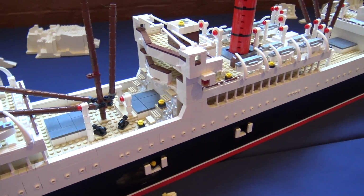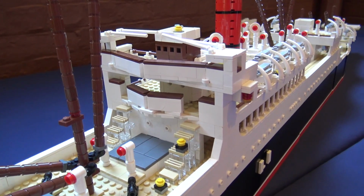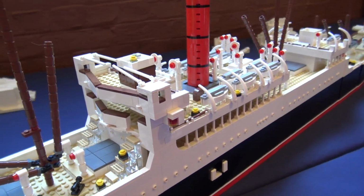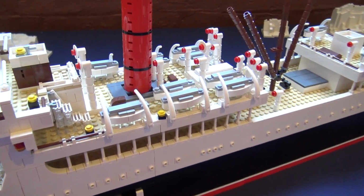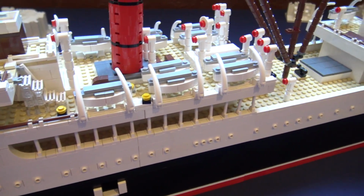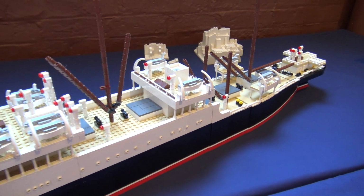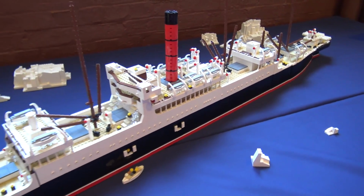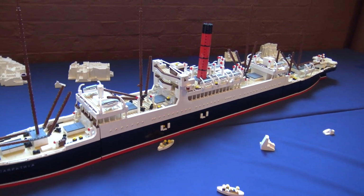And of course, there were several internet purchases that needed to get done in order to complete it, because even though my wife and I have a fairly large collection, we've been collecting for about 20 years now, we don't have children. We come and annoy other people's children. Most of the stuff has come from other collections. I did actually go around and nick several of the curved pieces from a couple of the modulars.